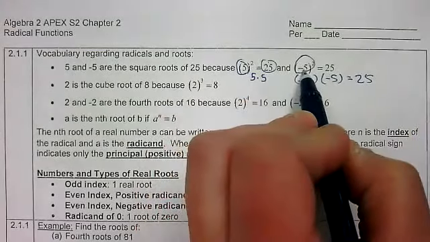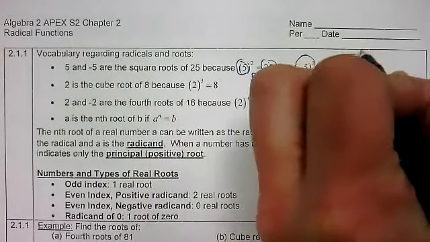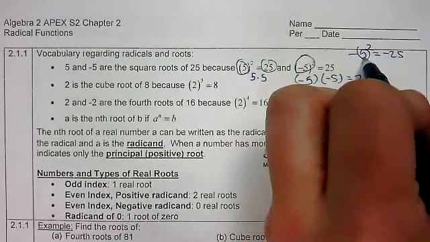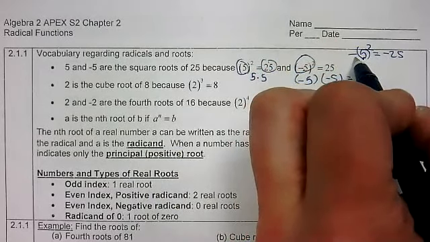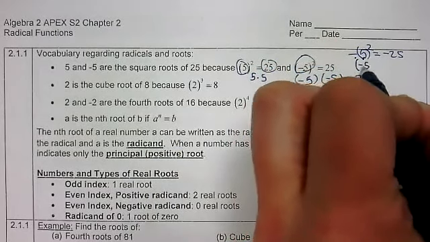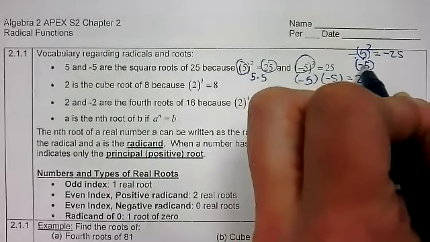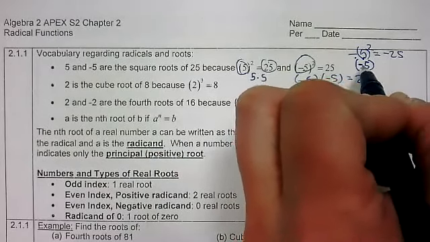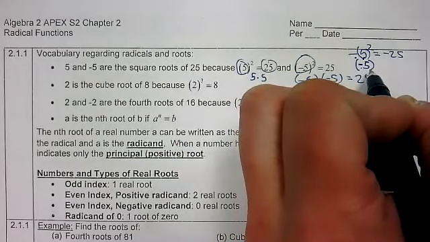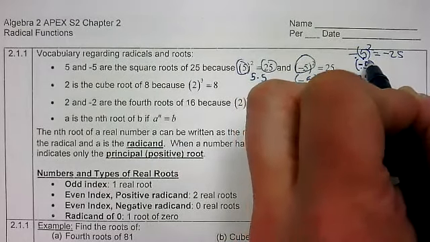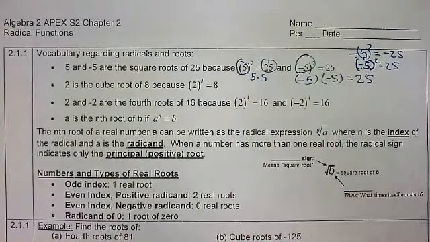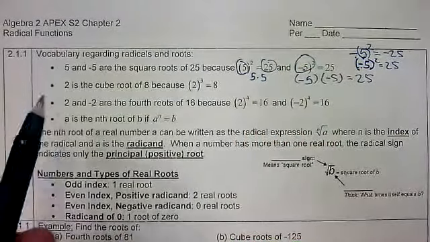Remember that when you're putting this into your calculator, you're going to wind up with this, because it's going to square the 5 and then plop the negative sign out front. So you need to make sure that you're being really careful with those signs and parentheses if you're putting stuff like this into your calculator. You won't be using your calculator a whole lot for this chapter. But for this right here, you need to remember that for future use, okay?